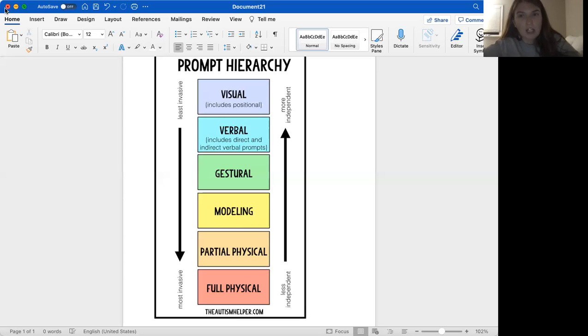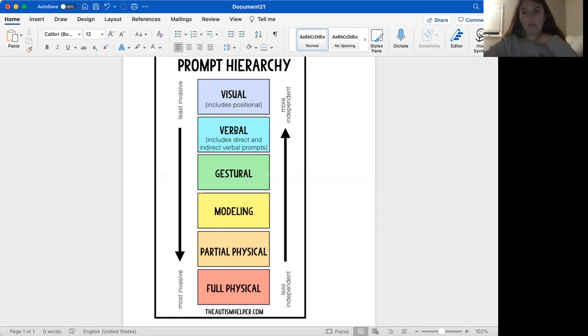Visuals, that just includes, say, for example, a PECS, which is just a little picture with the direction on it. So I would hand them the picture, and the picture would be an action of someone matching something, and I would hand them the visual. I wouldn't physically do anything, I wouldn't verbally say anything. I would just hand them the picture, the visual of someone completing a matching activity, and then they would respond themselves.